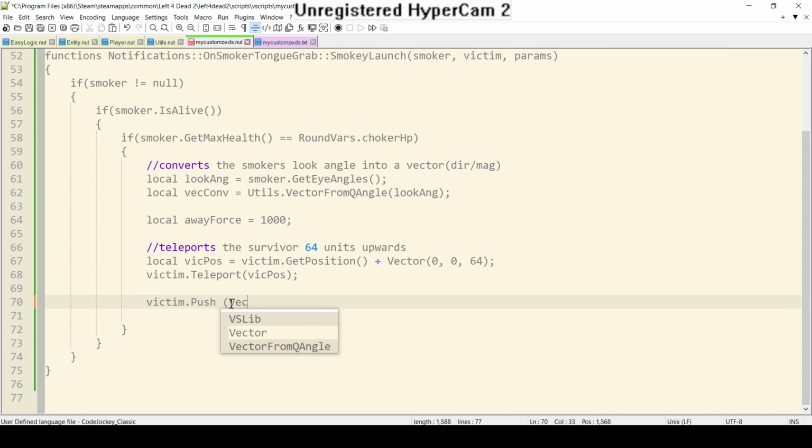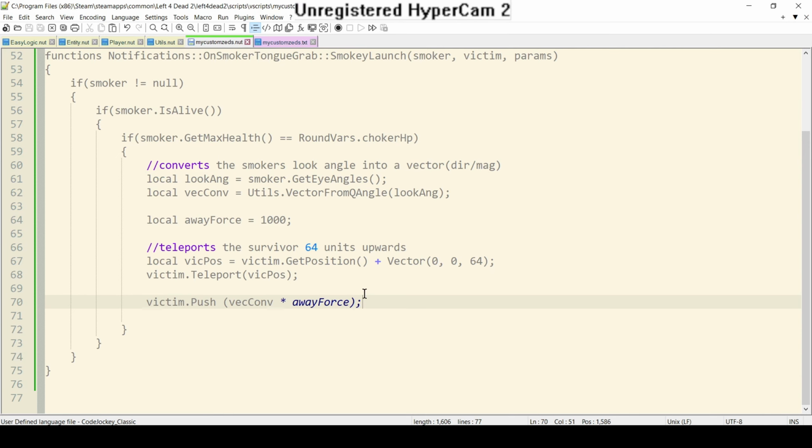Well, what vector are we going to use? Well, we're going to use our converted vector right here. But at what speed? At how much force is it going to use? Well, it has the direction, but it needs a magnitude. Our magnitude is our wave force. But look, if we put a wave force here, this means multiplication, by the way. Sorry, don't use this. It's this.